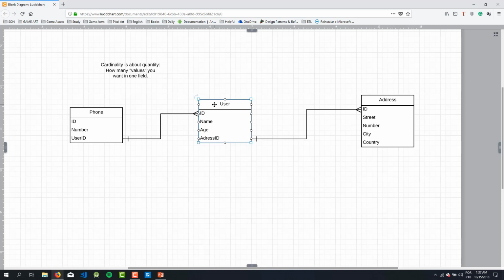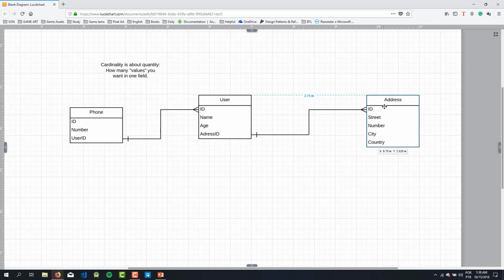Each user should have one address, and that's it. One. Not zero, not more than one. Just one address. So it is the cardinality of the address field relation to the users table.